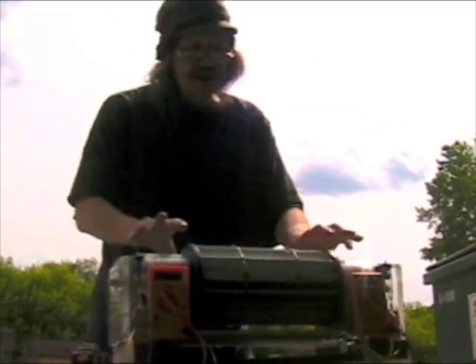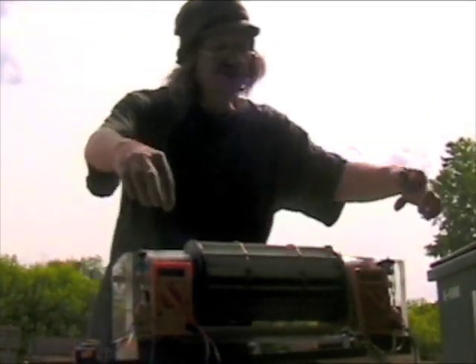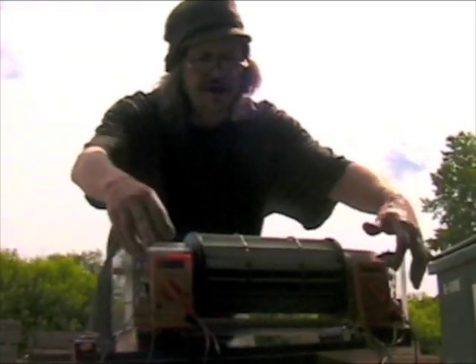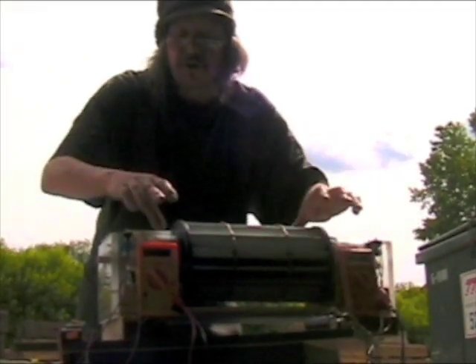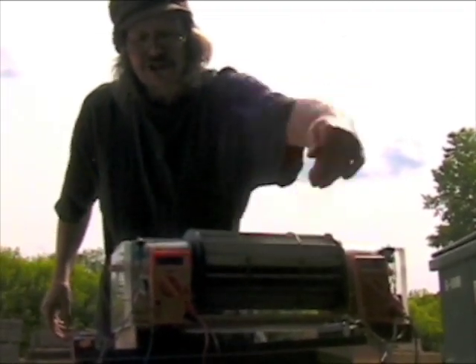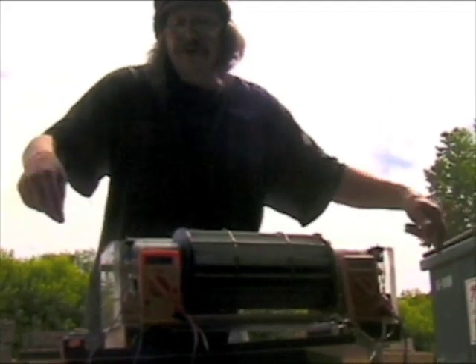At first, when you start out, you need a great deal of energy to turn over this thing very slowly. So you saw these very low readings, and even though the capacitors are helping by having some energy in them, that's registered here — they started going up very slow.